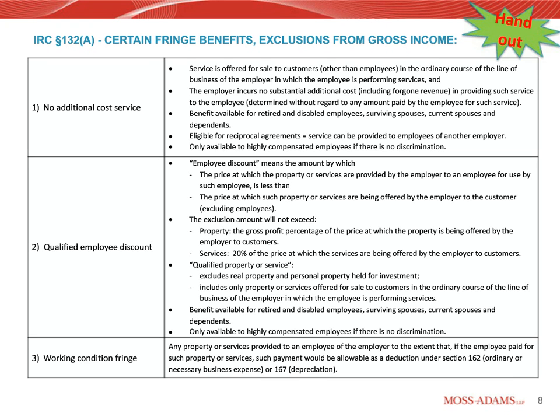So if you have 2 theater companies, who are totally unrelated, they could have reciprocity agreements that say, we'll give your employees excess seats if you'll give our employees excess seats on the same basis. And then finally, it's only available to highly compensated employees if there's no discrimination. You cannot have the policy where only your C-suite people are eligible for this ticket benefit, for example, because then you'd only have the highly compensated employee who is eligible for that benefit.